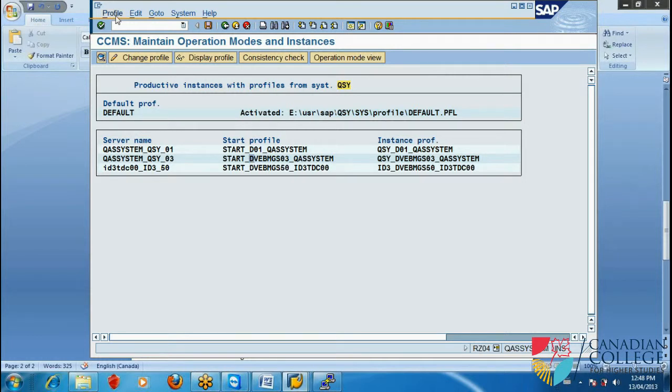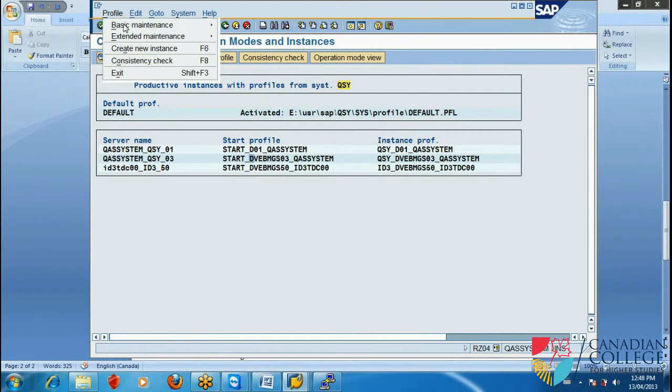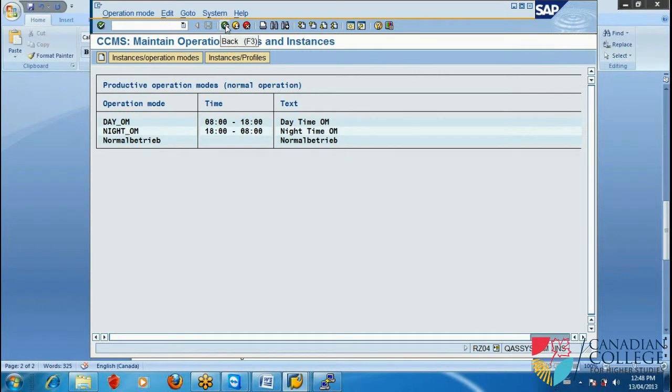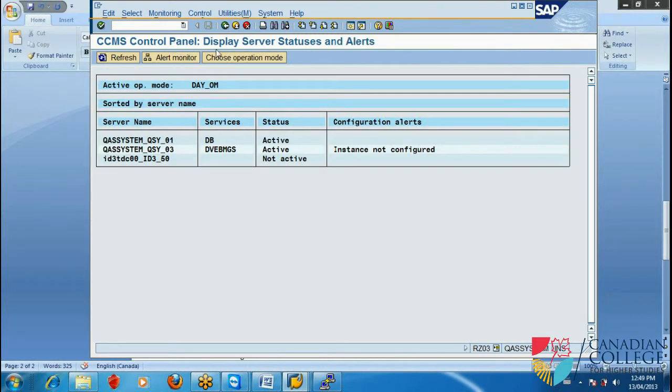We say this instance. On system, it will be there. Operation mode view, internal edit, cancel, maintenance. I can do a consistency check also, whether my things are inconsistent between operating system level and database level. New install, external maintenance. Oh, where is it? Confusion there. RZ03 I check once again. Operation remote control. Yeah, here. What I said first is correct.